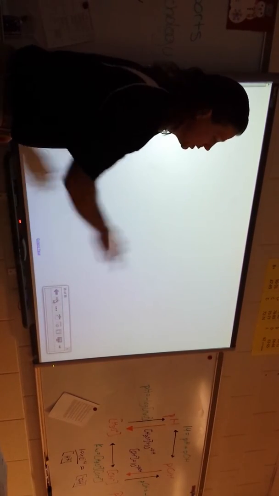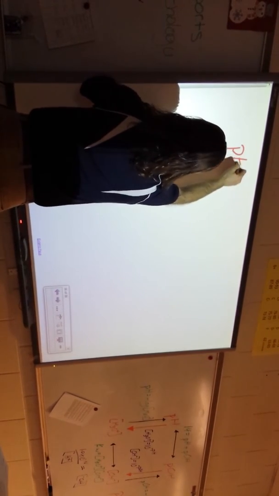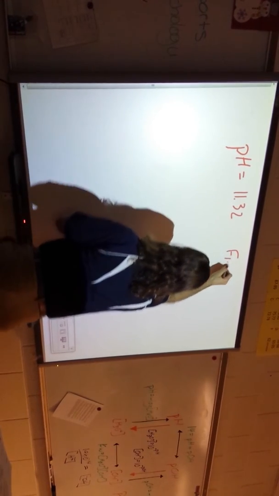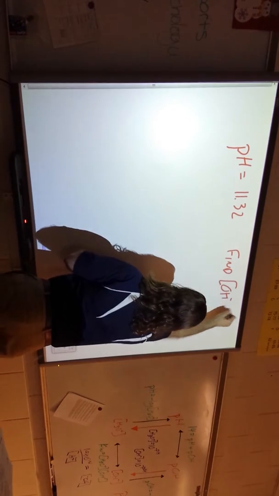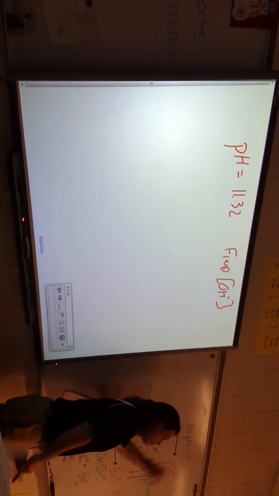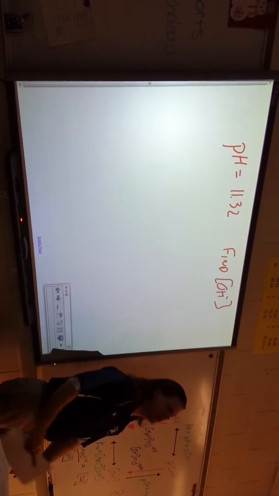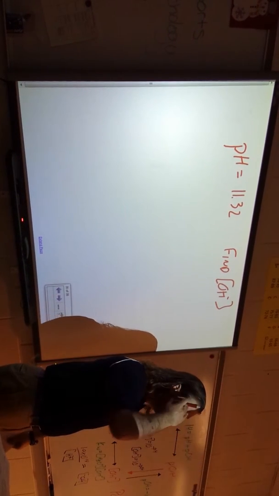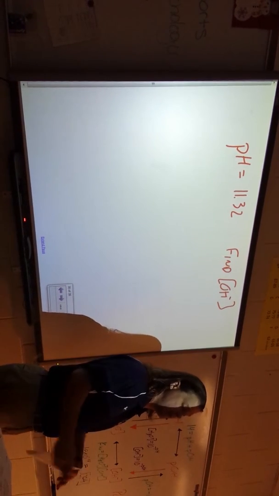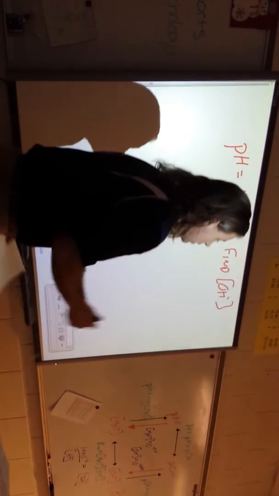The last one was the most common place where people made mistakes. You were given a pH of 11.32, and you were asked to find OH minus. Out of the formulas that we work with here, there's one that calculates directly to OH minus, and I get that there's at least 3 different ways I can think of to solve this problem. I'm going to show you the way that I did it on my sheet, which for some of you may be longer than the way that you did it. Here's what I recognized.